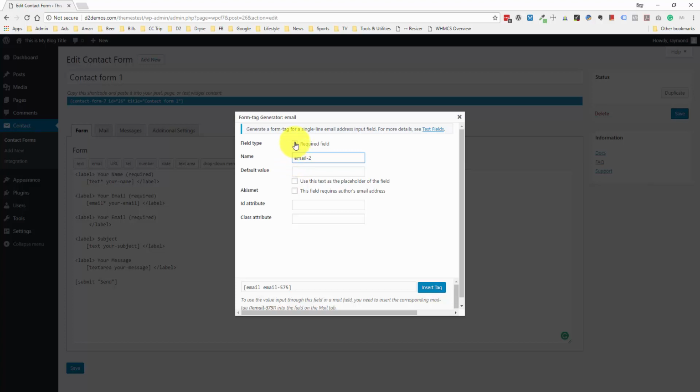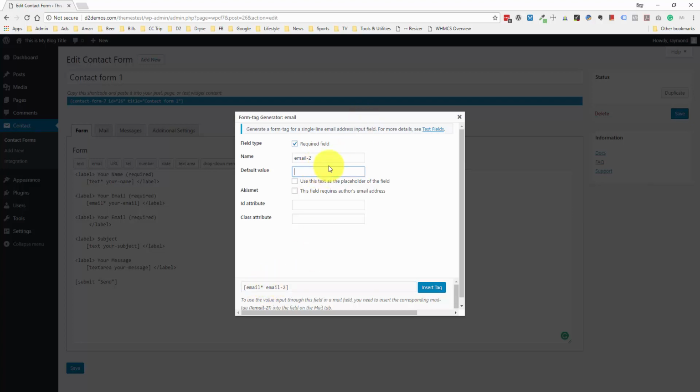You can make it required or not required. So if it's not required, they don't have to fill this in. If it is required and they try and submit the form, they'll get an error message that tells them there's fields missing. So I'm going to make it a required field. And this is your tag right here. So watch what happens when I uncheck this required field. You can see an asterisk gets added right here. So within the shortcode, this asterisk, that's what makes this particular field required.